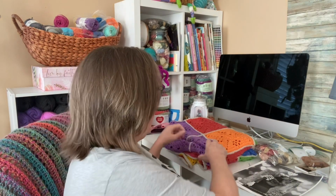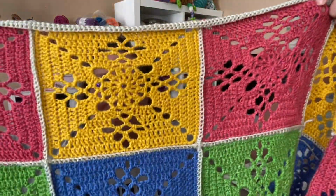And this was a free pattern, and she does give you permission to sell products made with this pattern, as long as you use her as a reference that you got the pattern from her. Mention her in your description. So this was a nice project to work on during the holidays. I had some yarn that I had gotten from Hirschner's, and it came in a blue bag, and I got 2 of them, and they had all these different colors. So this is not the way I usually enjoy my blankets. I just did because this is not a typical granny square like I would do. But yeah, so that's the pattern.